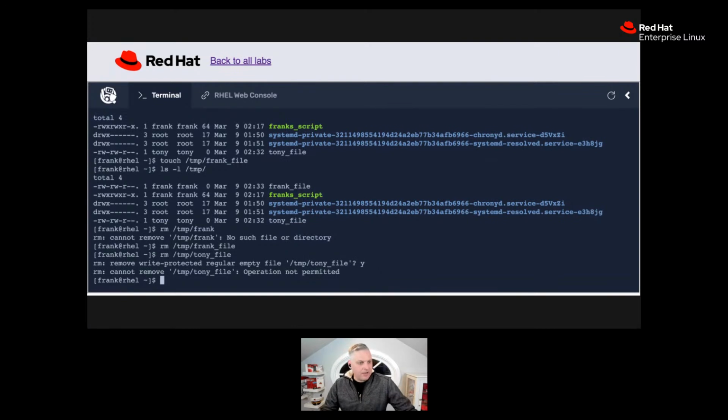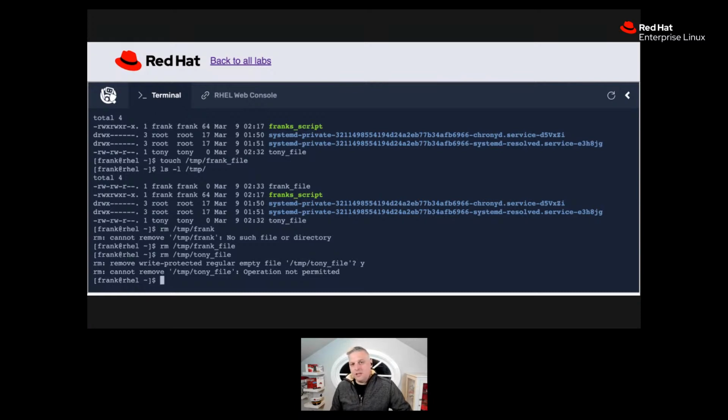All right, Eighth Doctor asks about SGID on files. Does it do the same thing as SUID? It operates very similarly. SUID on an executable file, when the file is executed, will temporarily change the user's ID to be the same as the file's owner. So with SGID on an executable file, when someone runs it, they become the group that's identical to the group that owns the file. But only during the execution of the command.